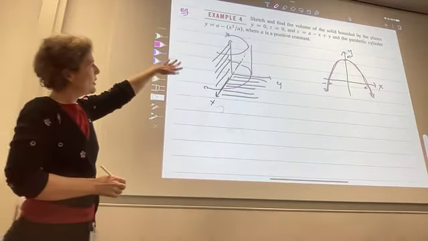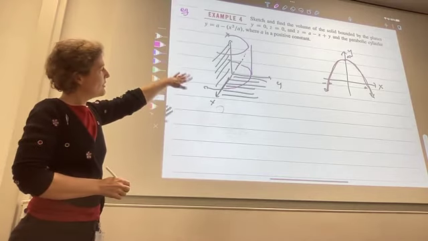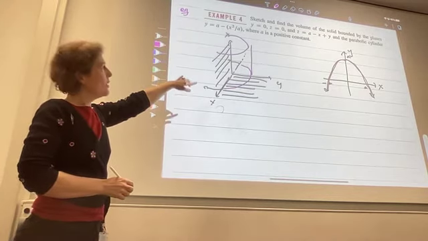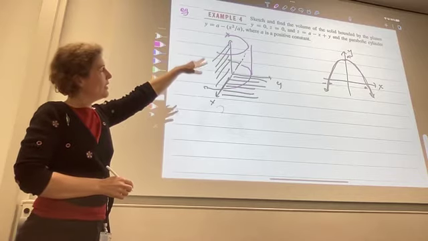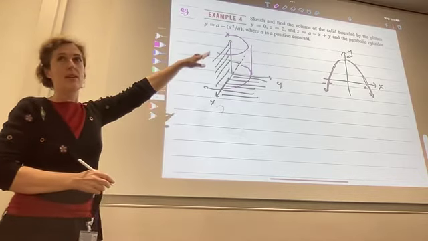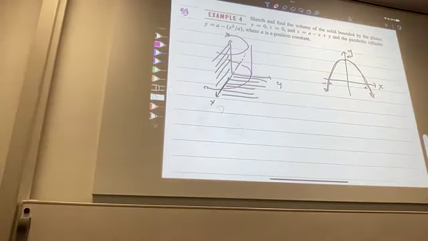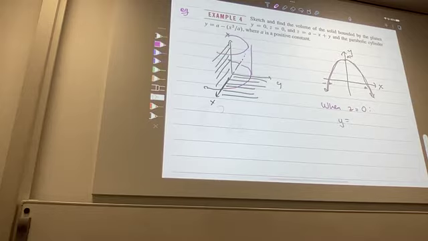You could sketch, for example, where our plane cuts the xy plane. So when z is equal to naught, we've got the plane naught is equal to a minus x plus y. So when z is equal to naught, we have y is equal to x minus a. So if we looked on the xy plane, what we would be seeing is it cuts like that.